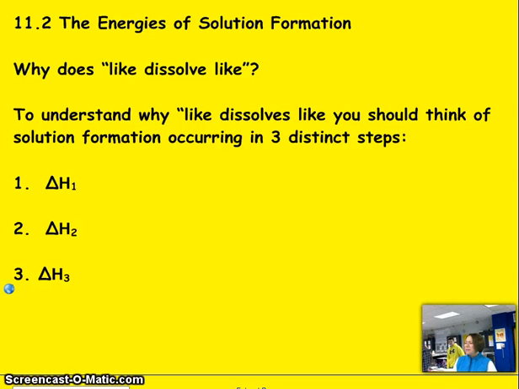Hi everybody, this is Chapter 11, AP Chemistry, Section 2, Video 2, and we're going to talk about the processes that need to occur in order to make or mix a solution. So really we're trying to answer the question, why does like dissolve like? To understand like dissolves like, you need to recognize that solution formation occurs in 3 steps.